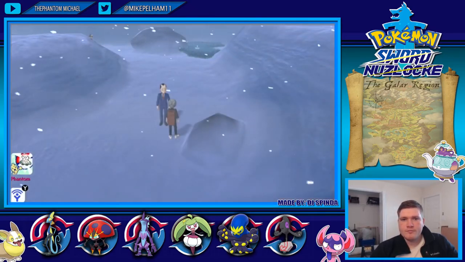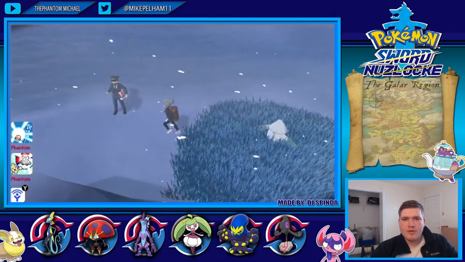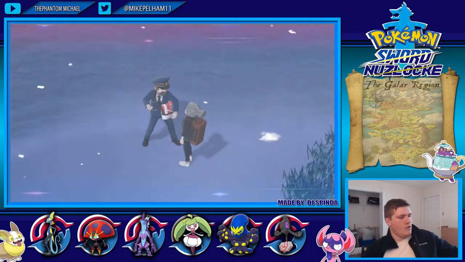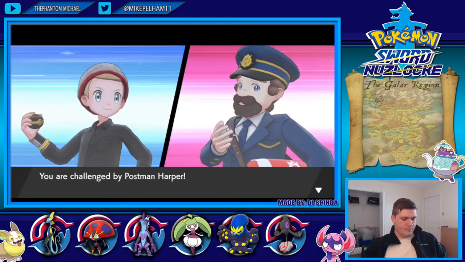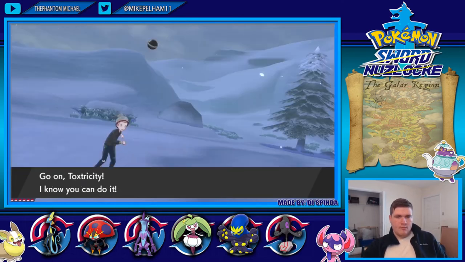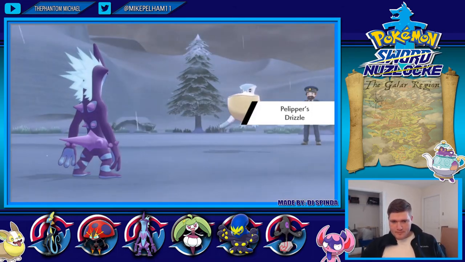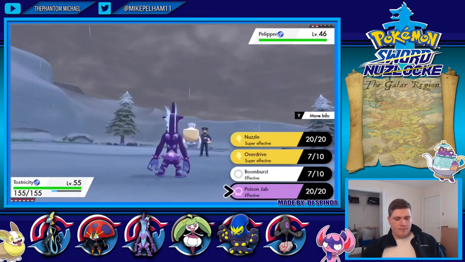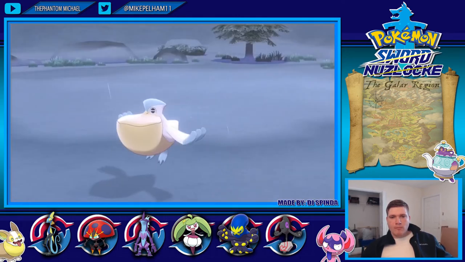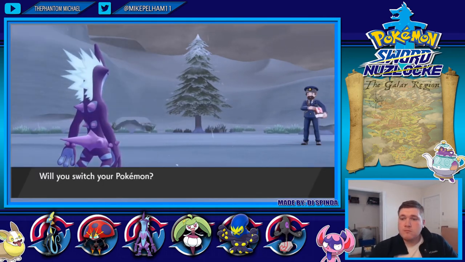Cool. Got ourselves an Octolock. Oh, I should heal my Pokemon. Oh, I shouldn't. Cool. I'm actually in a perfect place to start training and leveling things up. Ah, I couldn't have picked a better Pokemon to battle. Ooh, you Drizzle. That's good for me. Good for me, bad for you. Even better.